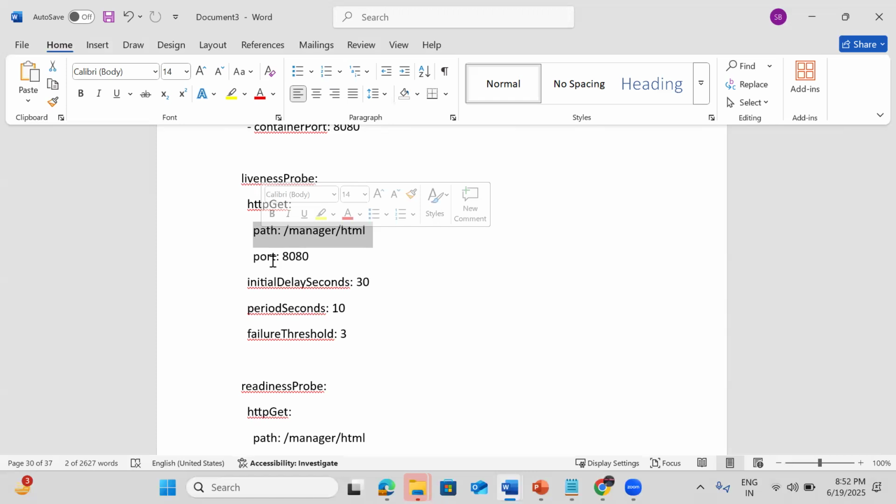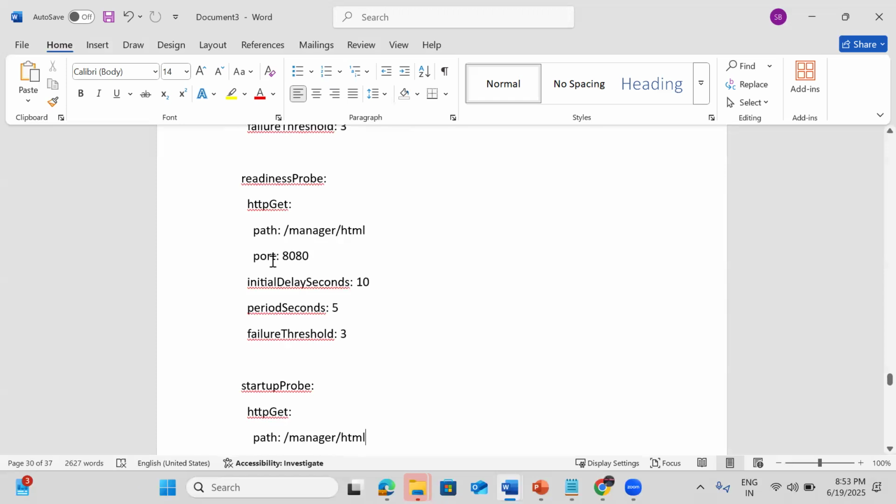If no response is coming, every 10 seconds it is going to send again. If it gets the failure response three times, it assumes that the pod is not working, and automatically it is going to restart that pod. And if I use the readiness probe and my response is not coming, that pod is going to be removed from the service discovery of the load balancing.